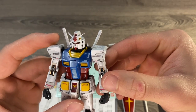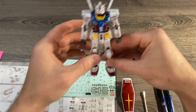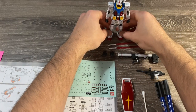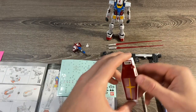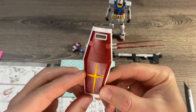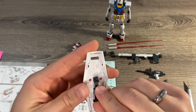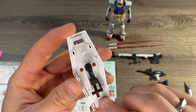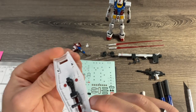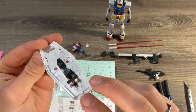And I want to show you guys how I make them look this good. So I figured I'm done with the main figure, I'm done with most of the weapons, and now we are going to take a look at this shield. I haven't done much to it besides build it yet. I've cleaned up all the little nub marks so it is a clean piece, but you can see that there are a lot of details in this figure that could definitely be brought out with some panel lining.